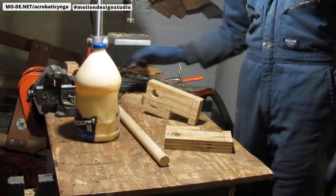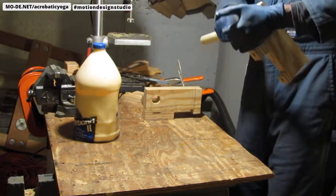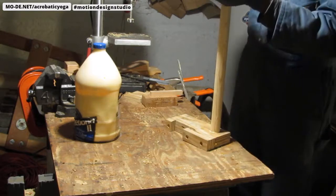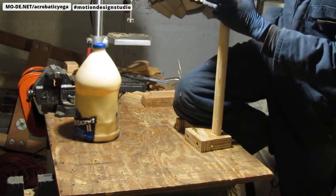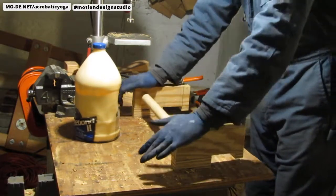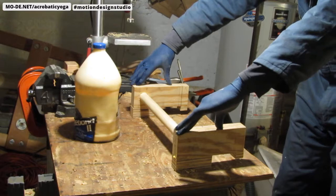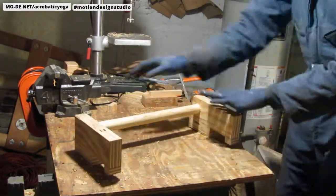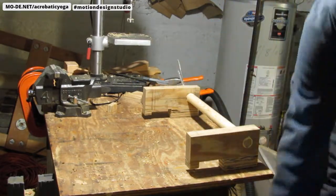All right, so once that's done, we've got to glue this together. That's in, and so is that. Just going to make sure it stays flat so it settles. Okay, so that's flat. That's as flat as it gets. Just going to let that sit like that. There's not much going on with this, as you can see. Wipe off the excess glue.